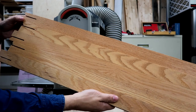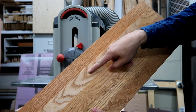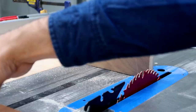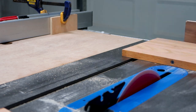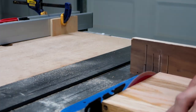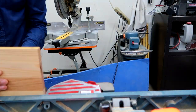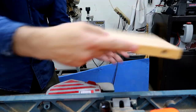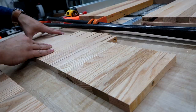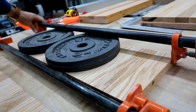So once those were all glued up, I decided to skip plane them through my planer because there was some inconsistency. Once that was done, I trimmed them to length. And the cutoffs that I received from those 8-inch drawers, the three bottom ones, actually made enough stock to give me my 6-inch faces for my top two drawers. So that worked out really well. I didn't have to use any other wood. It's all the same. I had very, very little scrap by the time it was all done.